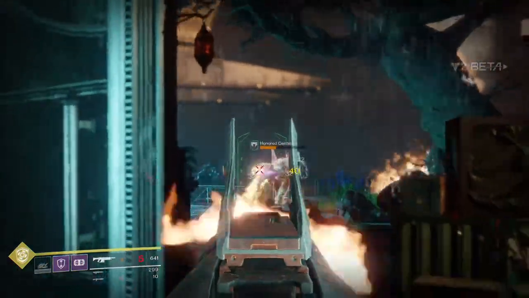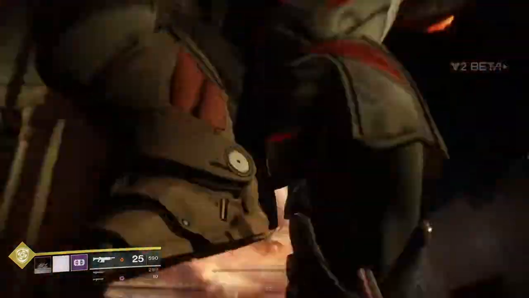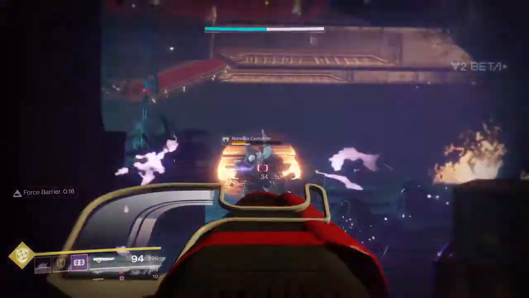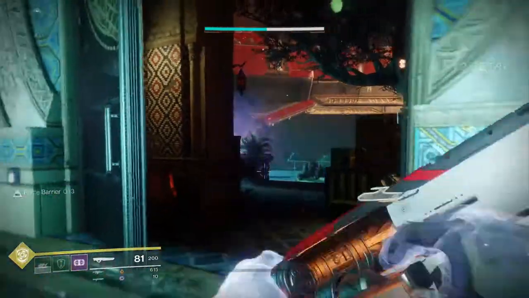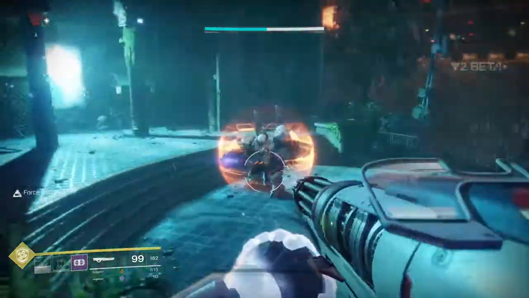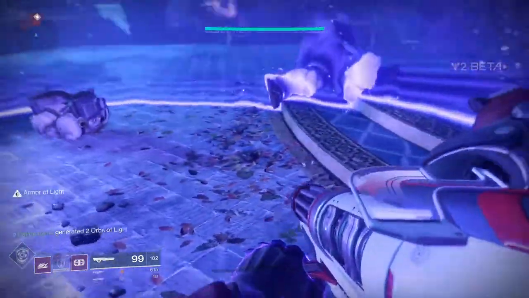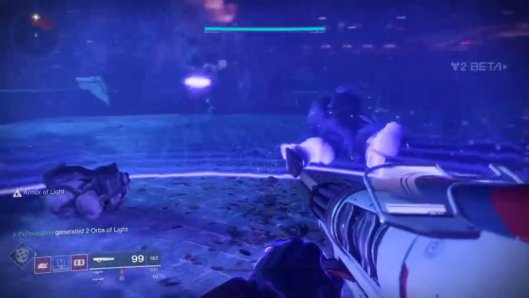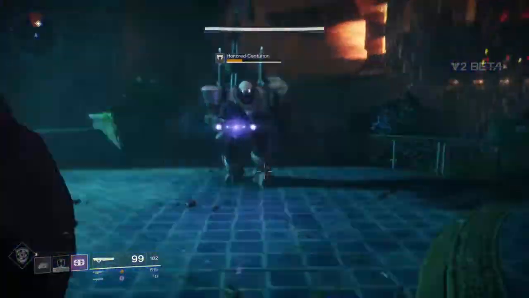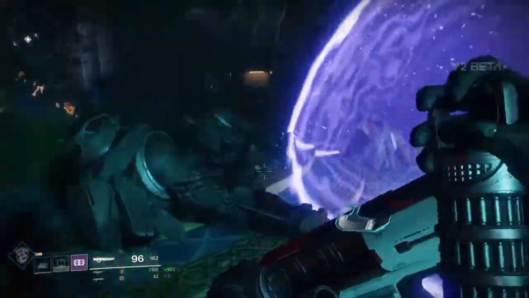Oh, this thing just melts. Look at that. And that force barrier. Reload. Nice. Alright, so let's see. This barrier is roughly twice as big as D1's. Nice. I could get used to this.